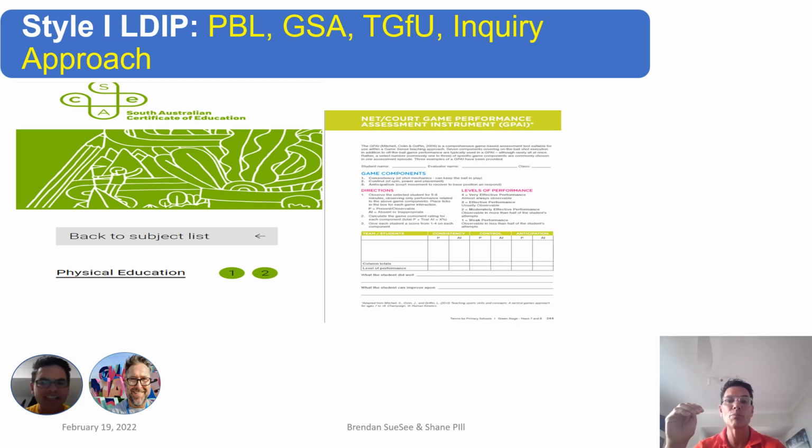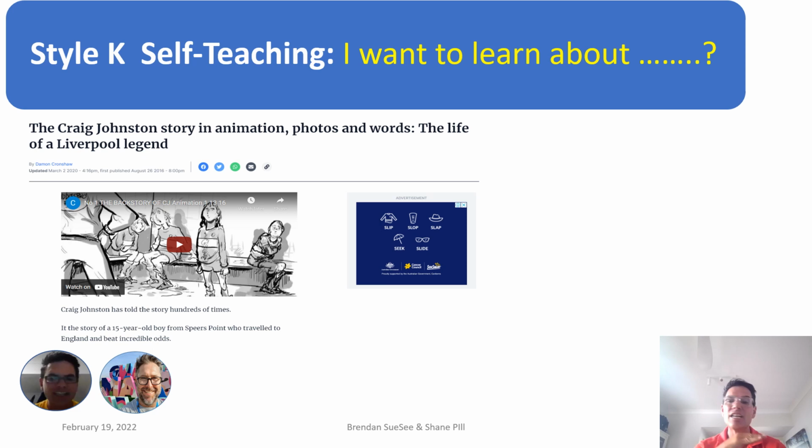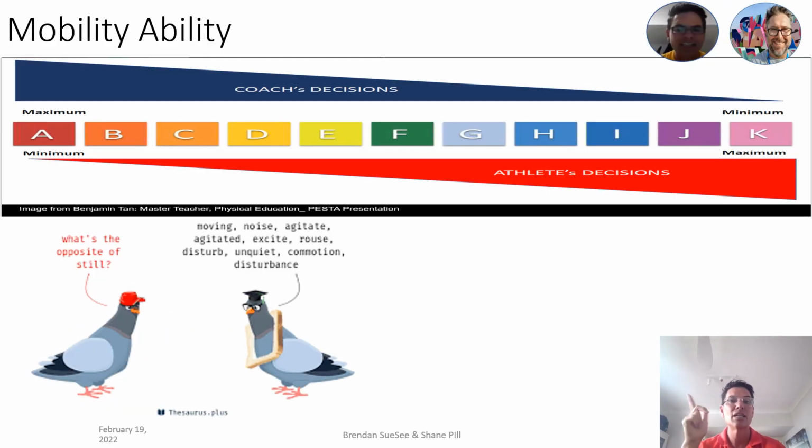Learner designed individual program, teacher sets the topic, student decides the content, the learning experience is the assessment. Learner initiated, student selects the topic, student creates the learning experience, assessment, etc. And finally, self-teaching style K, no teacher, student decides the whole bit. Now, if you ask me really quickly, why are these not generally in the classroom? Primarily a couple of reasons, but the number one reason I would argue is because of assessment. Funnily enough, schools have to assess.